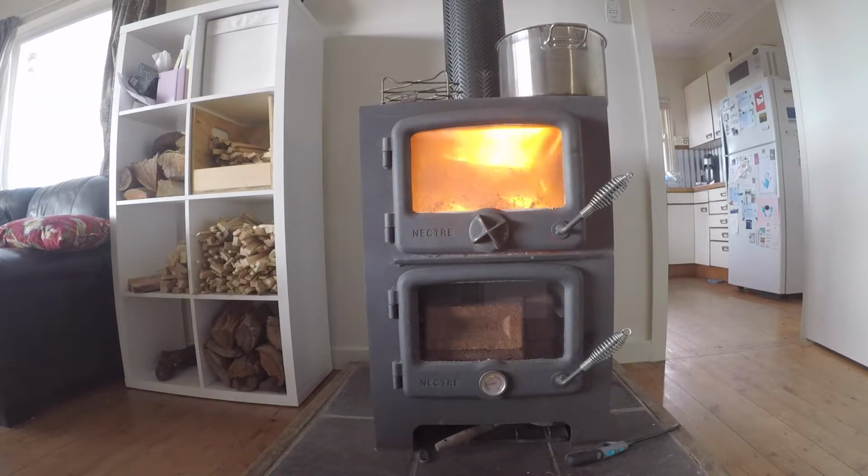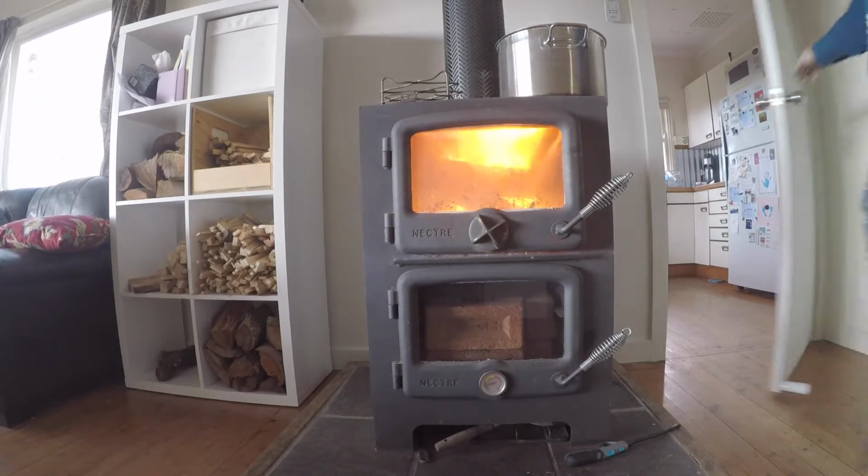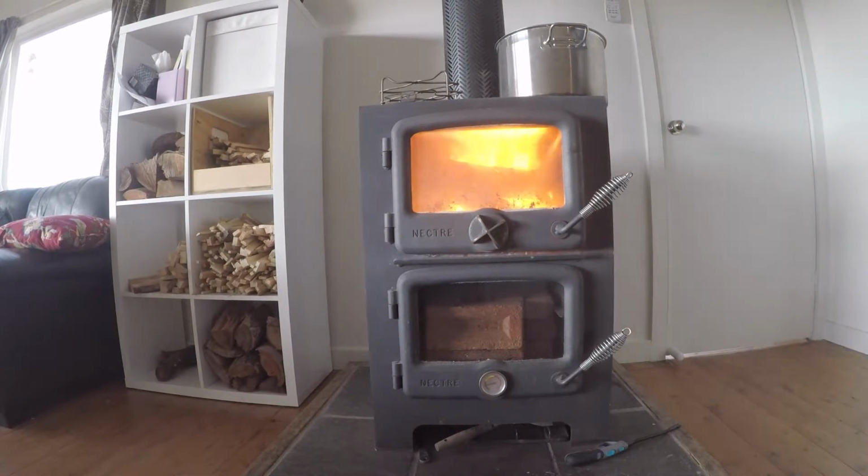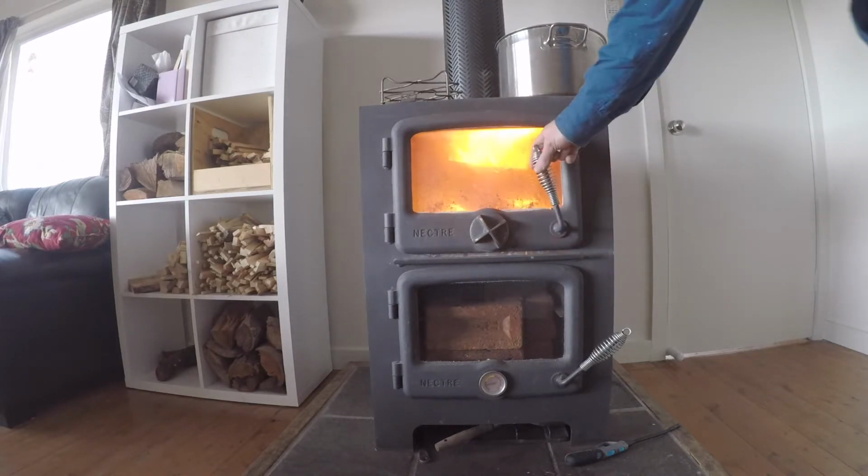So that's pretty much it. I'm pretty happy with the fire now. I'll probably drop the air a little bit, and I'm comfortable to sort of walk away from it and not have to worry about it smoking back at me. Yeah, this is the best way for me, I find, to light a fire, to get the maximum heat straight into your room straight away.